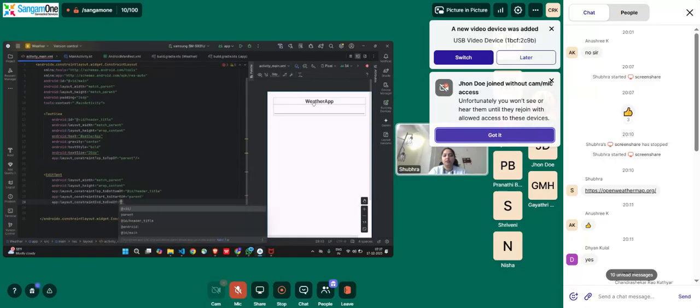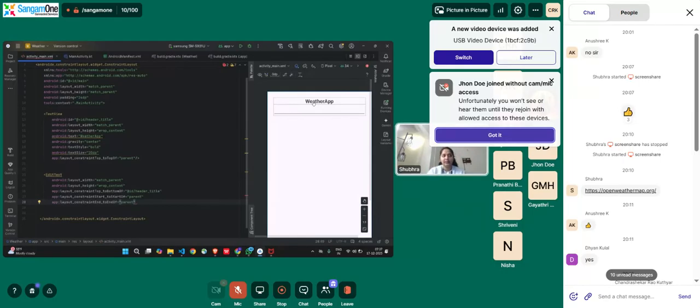Constraint end to end of parent. So that means just constrain yourself such that even if I enter a large amount of text, it never goes outside the parent, if that makes sense. So always make sure you respect the parent's width.